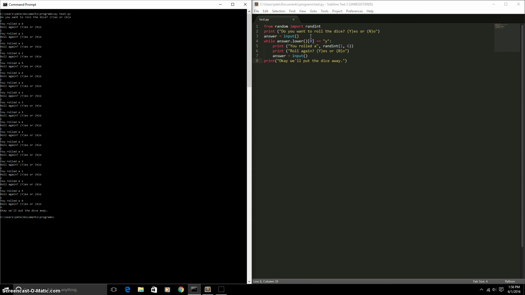Try it out, see what kind of things you can make with that. You can tailor it to fit our guess the number game that we played earlier. Randomly pick a number, and if your answer is equal to it, keep guessing until you get it right. Or is there a way you can make it so you get like 3 guesses, for example? So play around with it, see what you can come up with, and we'll talk to you later.